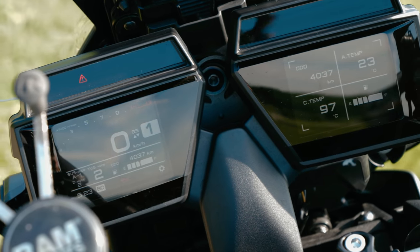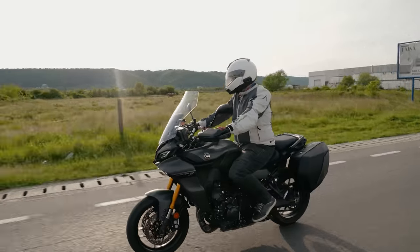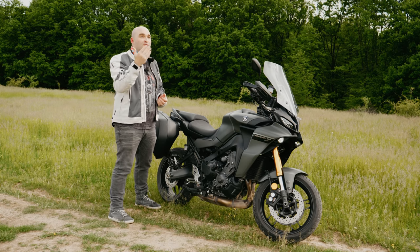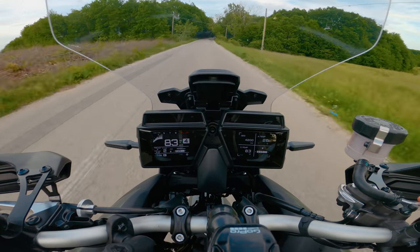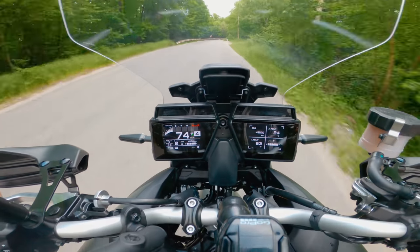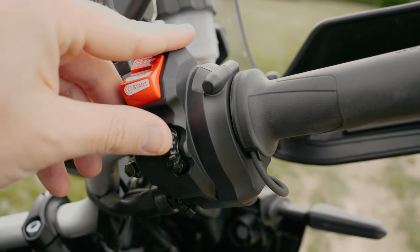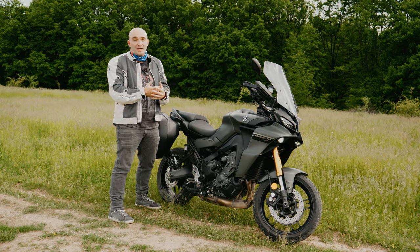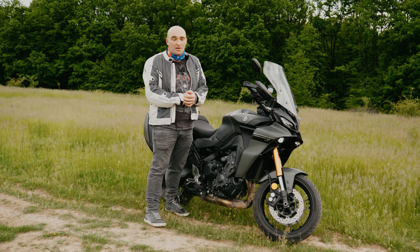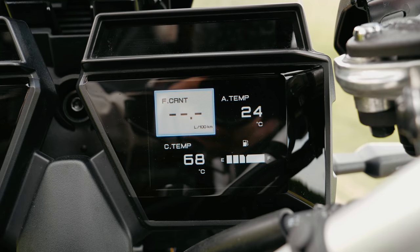First, the screen is not tiltable, and it's at the wrong angle — it's pointing towards my chest. Every time I want to know how fast I'm going I have to take my eyes off the road and look down, actually tilting my head so I'm not looking at the road anymore. Secondly, they've got a lot of real estate in those seven inches but all of the text is tiny. The speed is big, the gear indicator is also big, but all your riding modes and that kind of info — very tiny text, which is bad for a motorcycle. I would have much preferred all the riding info on the right screen where it can be bigger. The right side can also be customized with trip computer, fuel gauge, air temperature — all of that is nice and big, so that's where I'd have put the riding mode info as well.